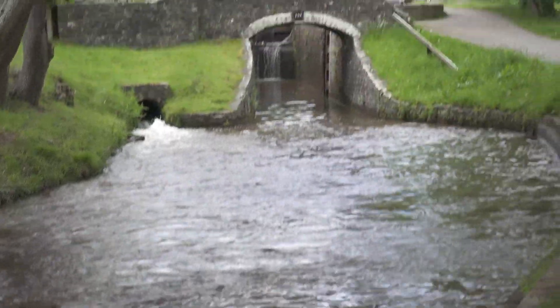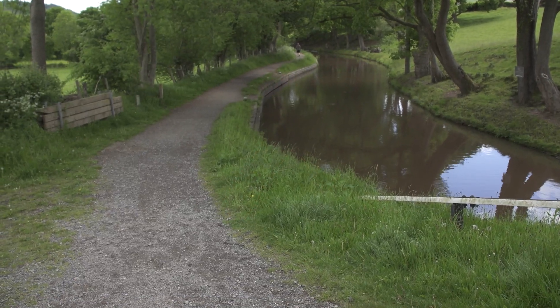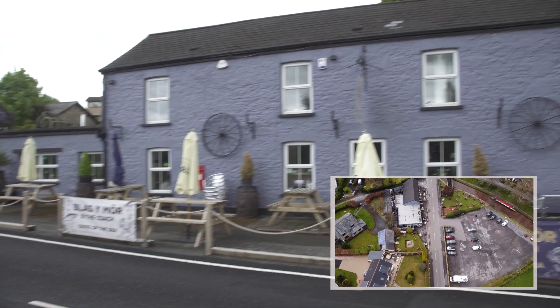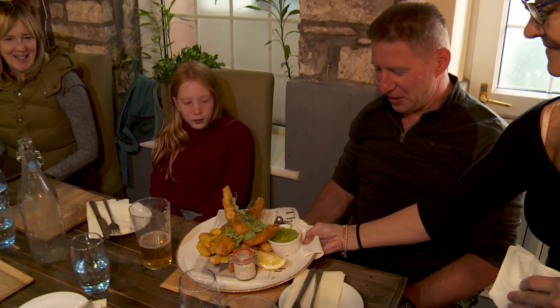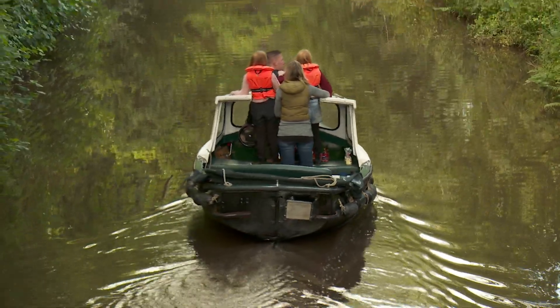Please do not attempt to go through the locks. The pub is only a two minute walk by the canal bridge. Once moored up, you can walk over the footbridge next to the locks and then along the grassy path. Turn right at the road down to the pub. The Caution Horses specialises in seafood and has some lovely ales too. Please make sure that you leave your mooring no later than two o'clock to get back before your booking ends.